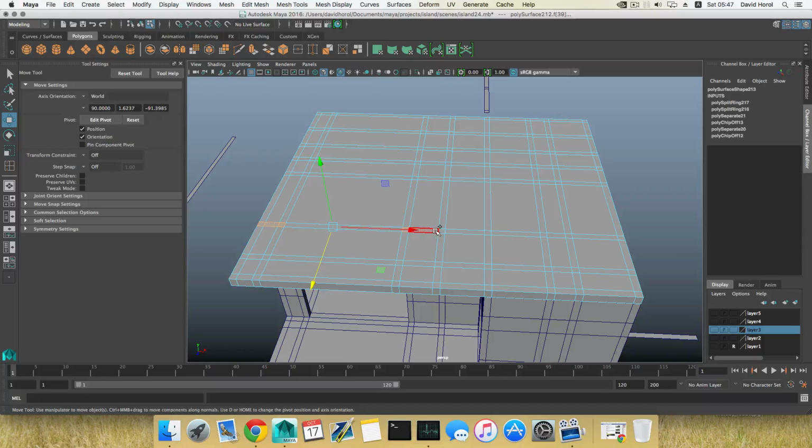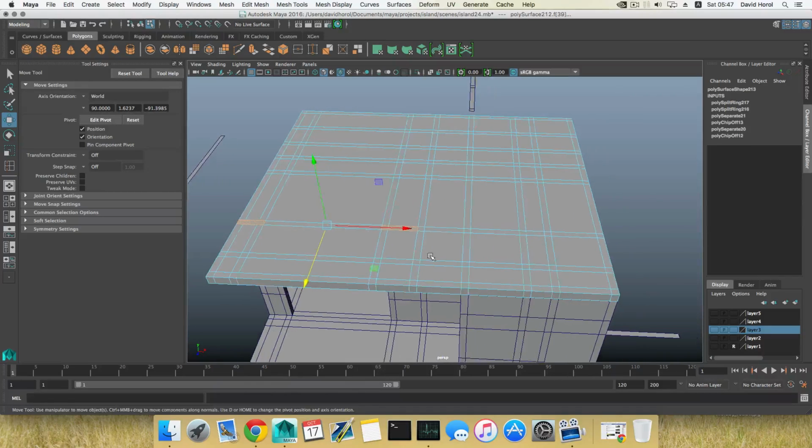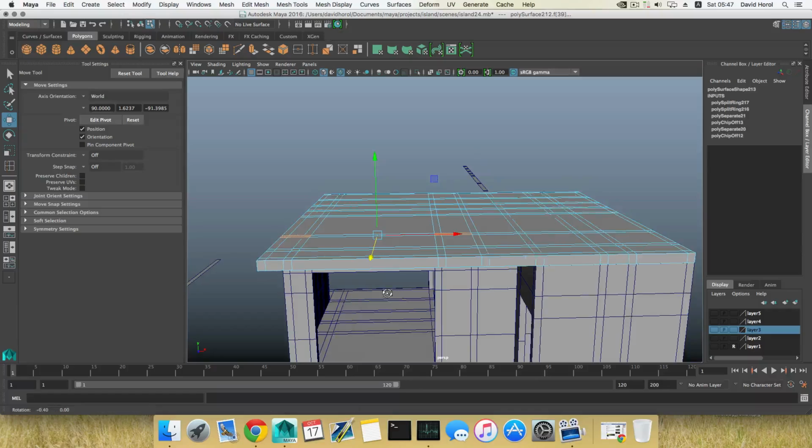This will be like a secondary window, like this one here.